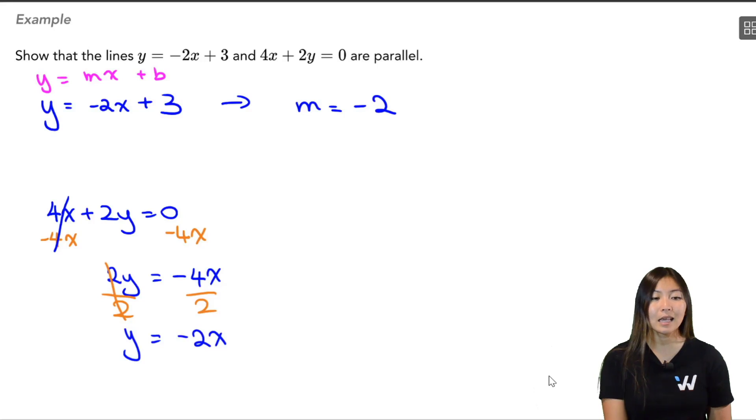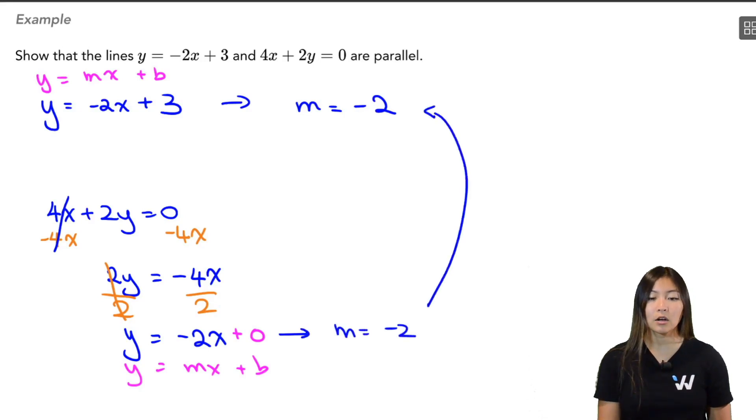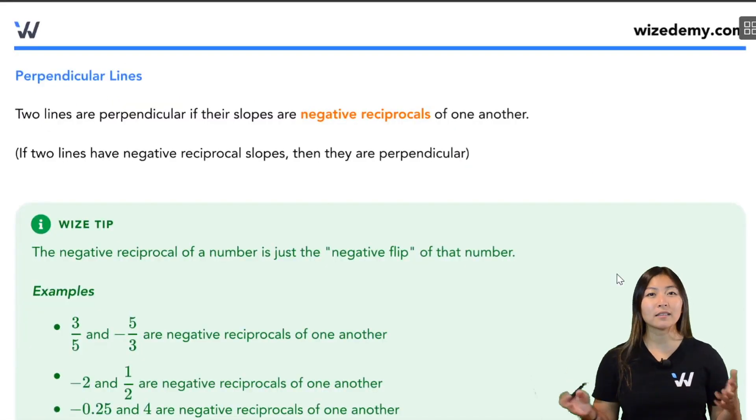Now, this is in our y = mx + b form. It's just that the b is 0, that's why it doesn't look like there's anything there. So to find the slope, I just need to take the number that's in front of our x, so the slope is -2. Since these are the same slopes, we know that the lines are parallel. Parallel lines are nice. They look kind of the same, so their slopes are the same.